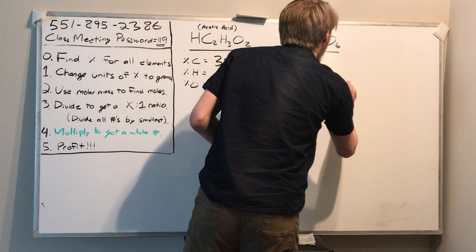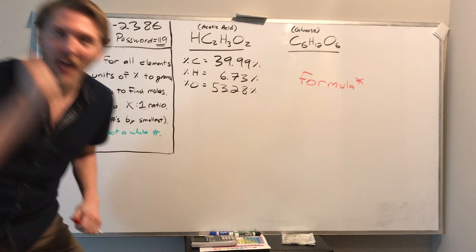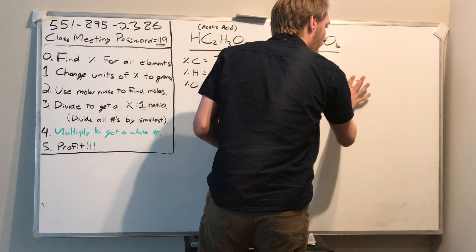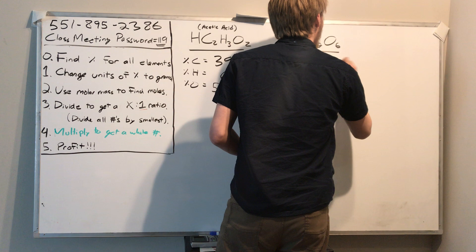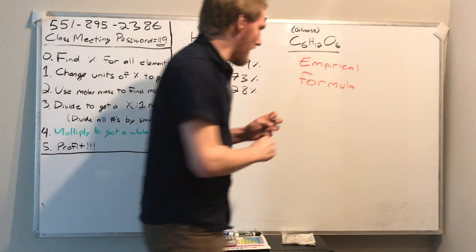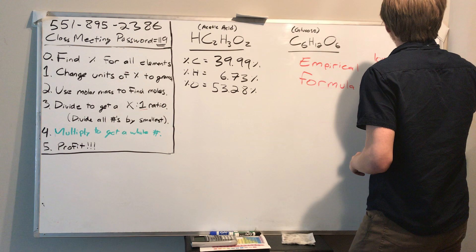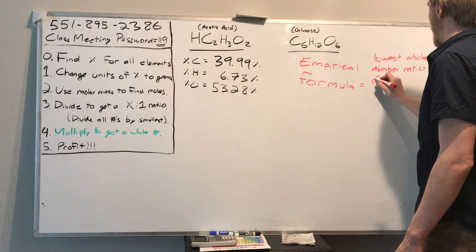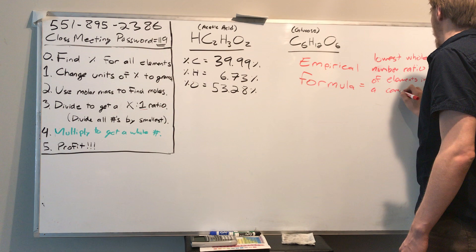Why have I been writing this in red the whole time? And I'm putting a little star. Why have I been doing that? It's because I've been lying to you. So this does not give you the formula for the compound. It gives you something a little bit different. It's not actually the formula. It is giving you the empirical formula. Empirical formula. An empirical formula is not quite a formula. It gives similar information. Specifically, an empirical formula is the lowest whole number ratio of elements in a compound.